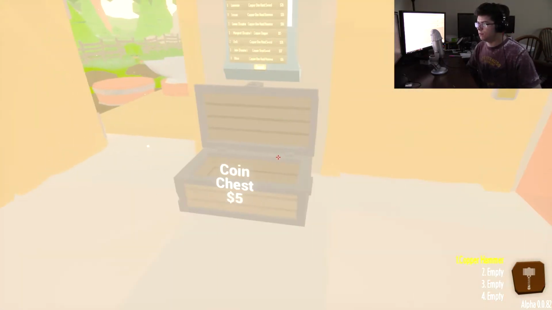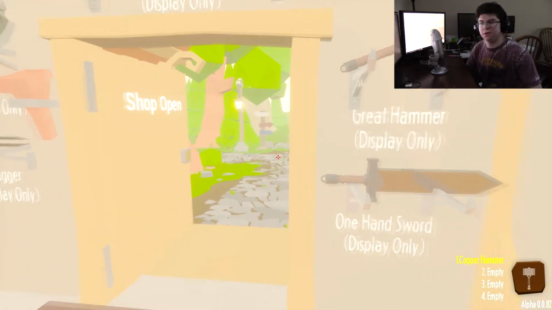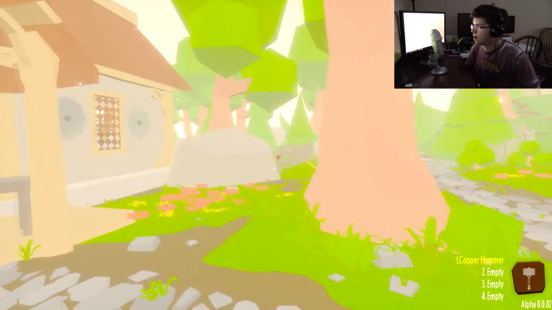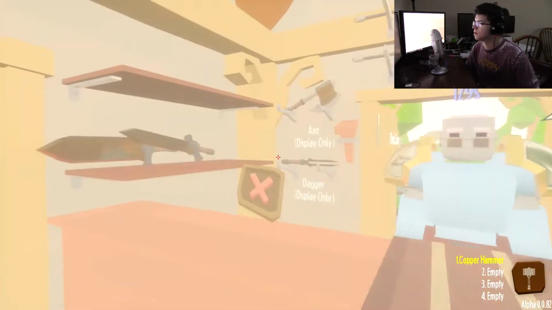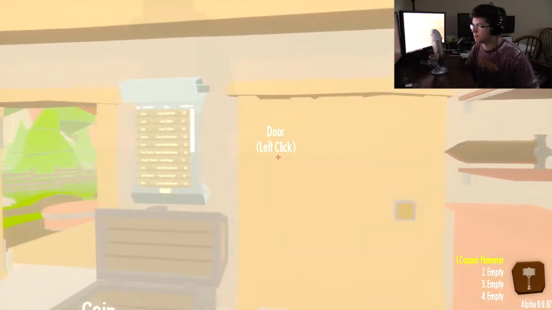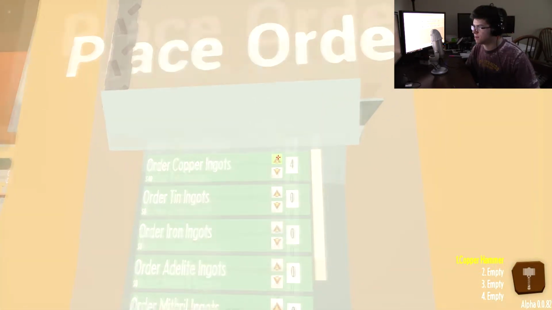Alright, so now I've got $5. It's in dollars, even though we're in the olden days, and this game has a lot of downtime. You see? The copper one-hand sword is the most popular item. Now, what do I have? $40, all copper ingots.